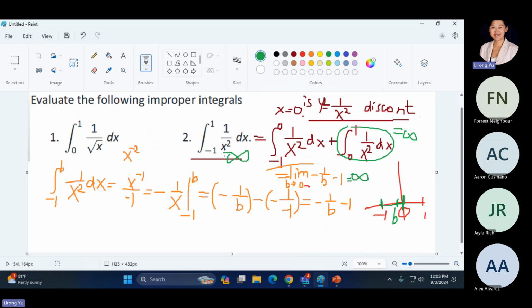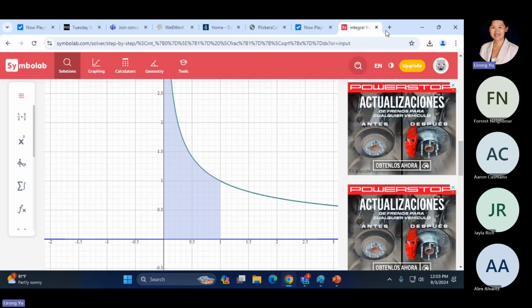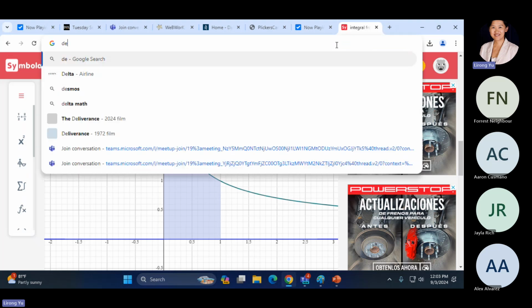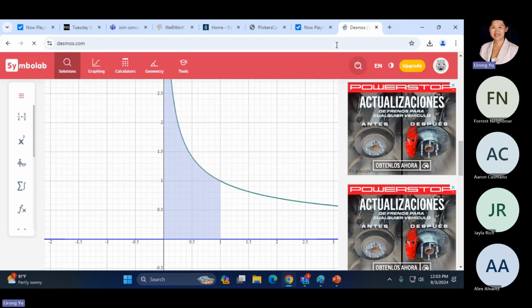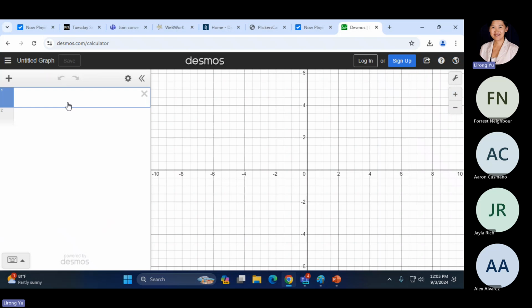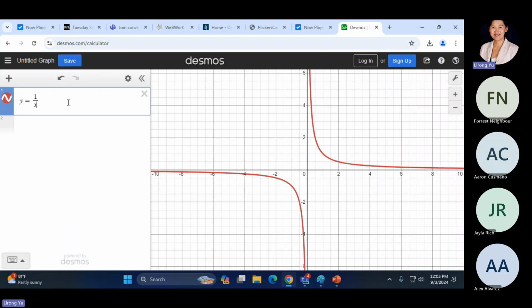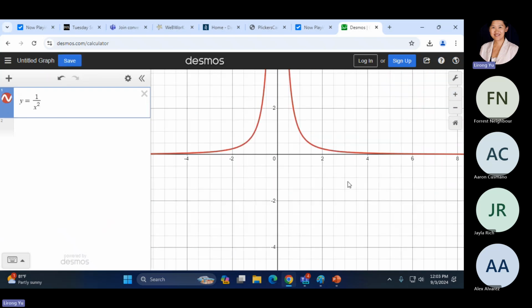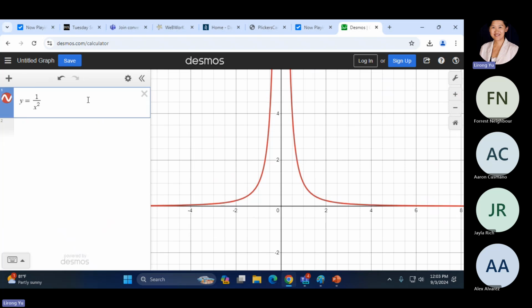I was thinking in my head, why do I get 1/0 is infinity, but it's 1/0, it's negative infinity, and then negative infinity. If you look at the picture, this is why I was hesitating. I have this image in my head that the behavior of y equals 1 over x squared is completely positive. So you only look at the behavior of the function between negative and positive 1. So that's how it looks.